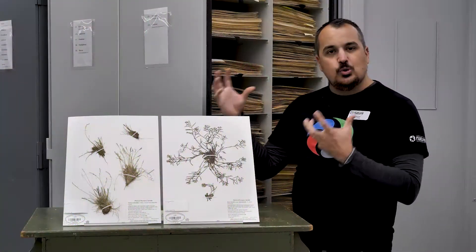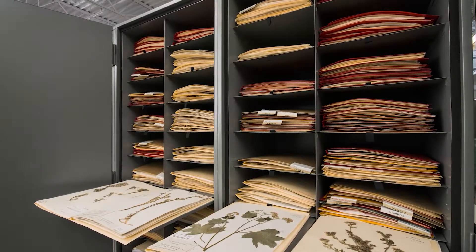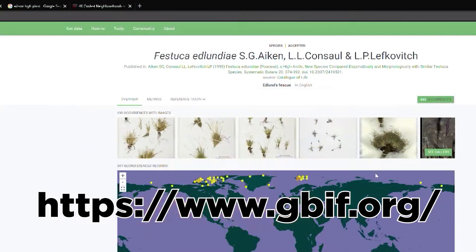To me, these are some of the coolest specimens from that trip. These sheets are just a small sample of what we collected on this particular expedition, and a much smaller sample of what we hold here in the herbarium. If you'd like to see some of these specimens for yourself, check out the link in this video, which links to the Global Biodiversity Information Facility, where you can see all of our specimens and a whole lot more.